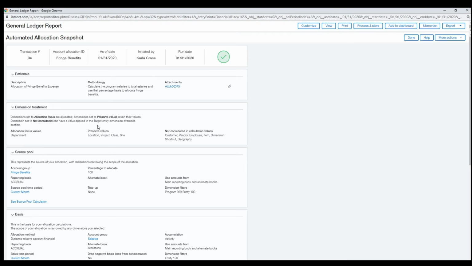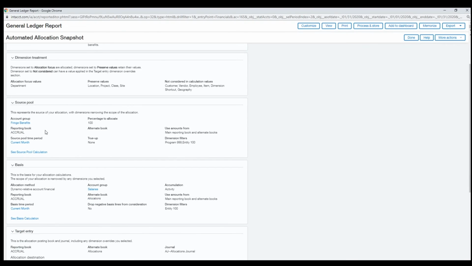Basically what happens here on the allocation definition is we tell the system how we want to treat the dimension, in other words, what's going to drive the basis. In this case, we're driving the basis by the department or program code, as the case may be. Of course, then we need to tell it what is our source pool. In this case, we were allocating the benefits. So we define that by a fringe benefit account group, and the system will go in and find all the transactions in the fringe benefit account group.